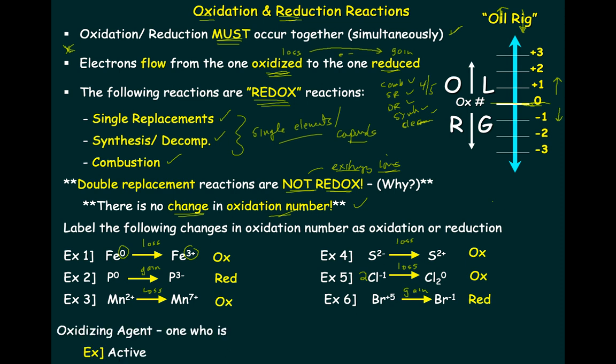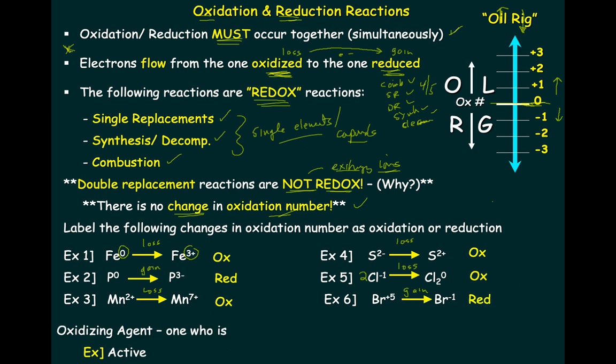This begs for a strange way to think about this, which is thinking of one helping the other. If something is losing electrons to something that is gaining them, then the one that's gaining must be helping the one losing, and the one that loses must be helping the one gaining. These have to work in tandem. They have to work together. One is an enabler of the other.